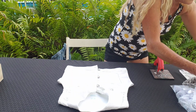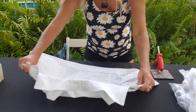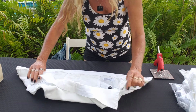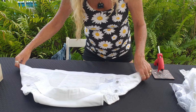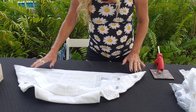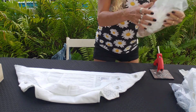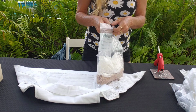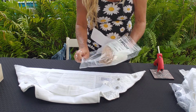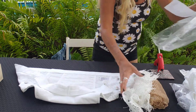So how you want to do this is, we're going to open it up. So we're looking at the wrong side, the inside of it. And you want the waistband to be flat. Okay, and how you want to do it is you want to do your shortest pieces first, because this is a no-sew. As you can tell, there's no sewing machine out here. Okay, so beige and white.